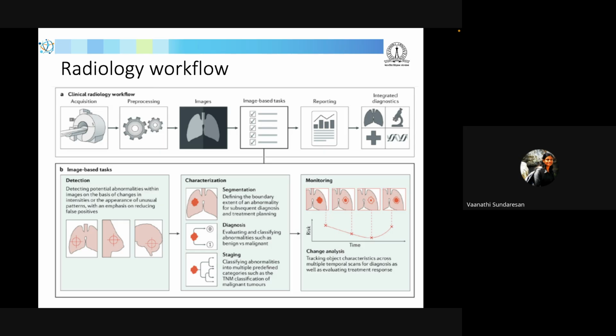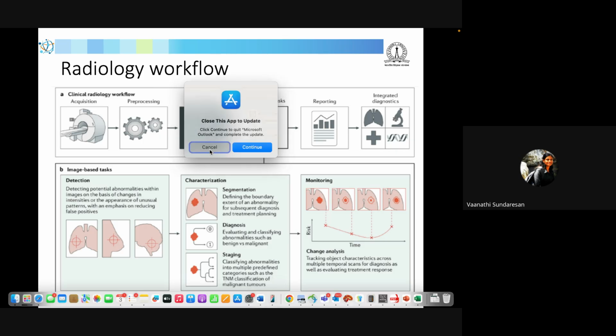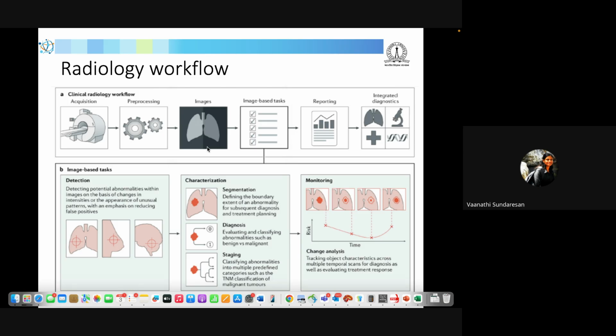And then finally comes monitoring. The application of AI is very vast in medical imaging, and one of the main applications, which has quite a bit of untapped potential, is monitoring the progression of a lesion over a period of time. This can be specifically useful when patients undergo radiation therapy or chemotherapy, when we want to study how the tumor progresses over a period of time. Just an example, but these monitoring techniques can be extremely useful.